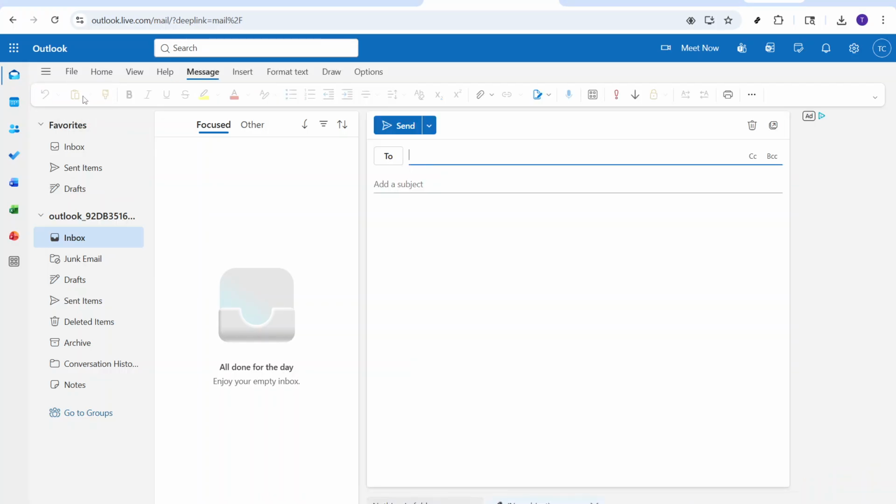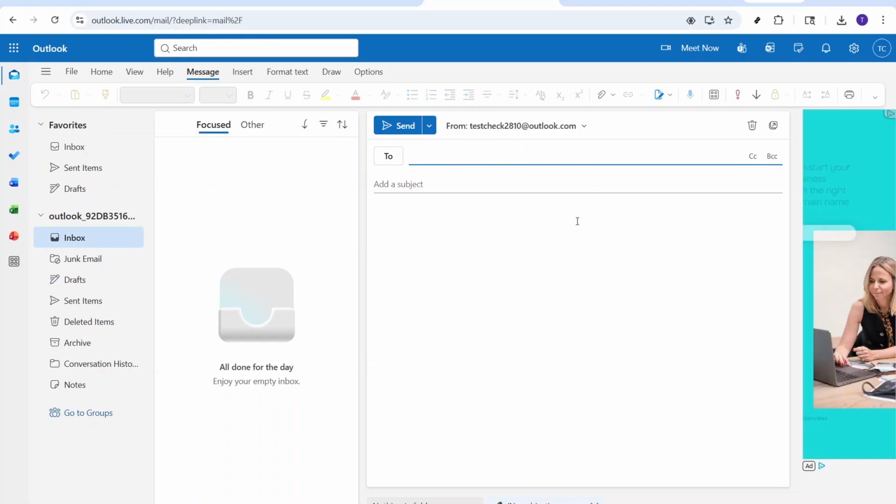Now let's send your first message. Click New Email, sometimes labeled Compose, to open a blank message window. In the To field, type the recipient's email address. Add a clear, short subject so the person knows what your message is about. Then write your message in the main box. Keep paragraphs brief and to the point, and don't forget to proofread. If needed, you can copy someone on the message using the CC field, or quietly include them using BCC. When you're all set, click Send.